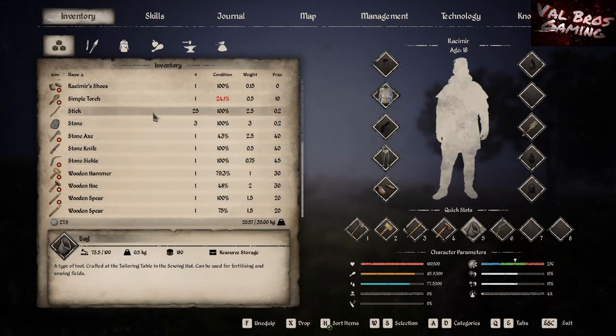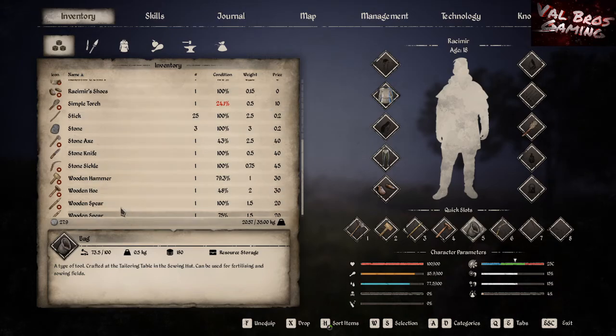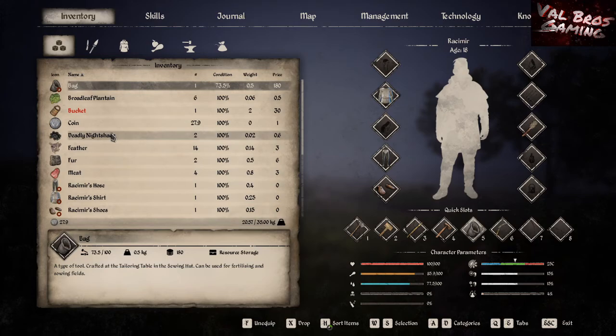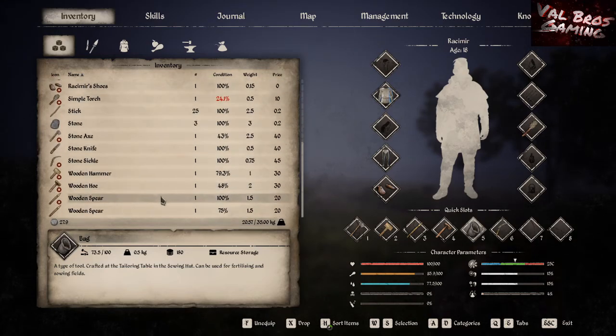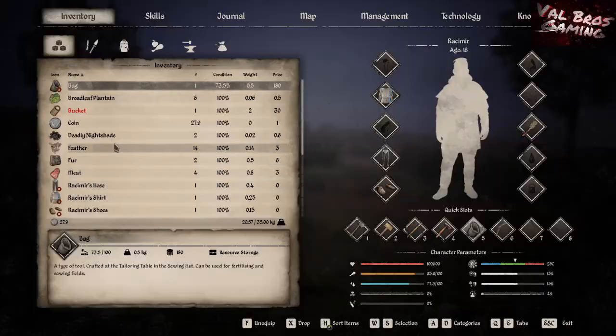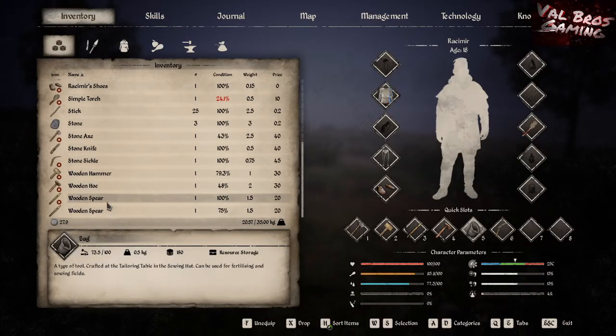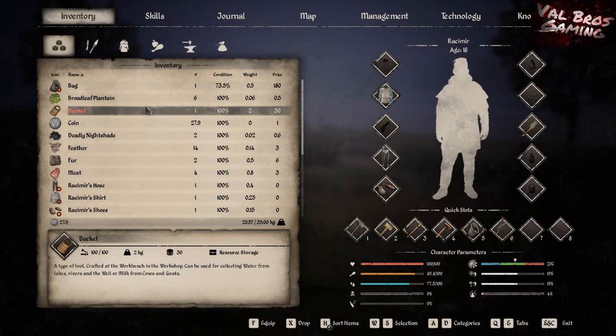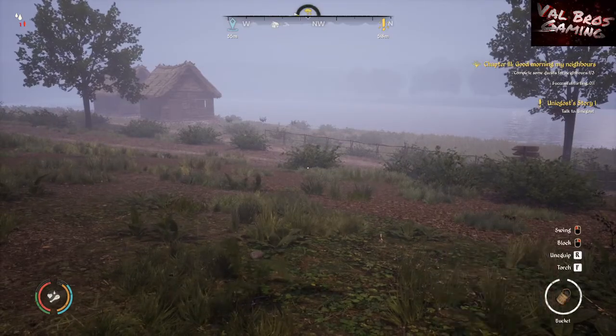Yeah, so we've got 25 sticks. How are we doing for everything else? We have 2 deadly nightshade. I don't remember picking that up. We're not doing great for logs and all that, unless I've got some there. We've got a couple of spears. Where's that bucket? Bucket, go into number 7.